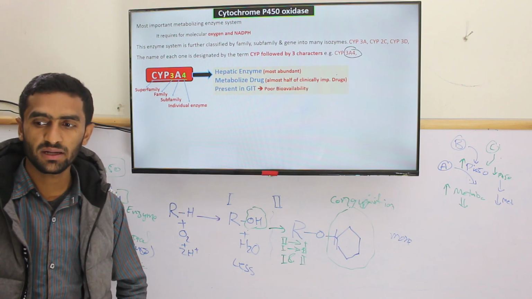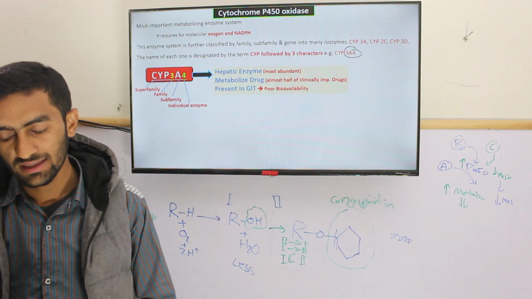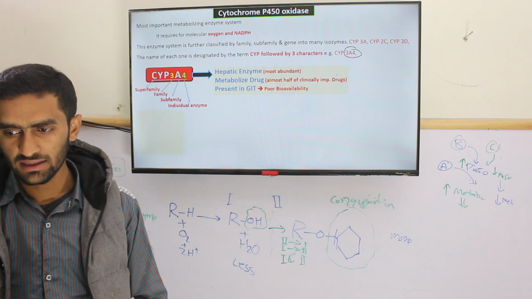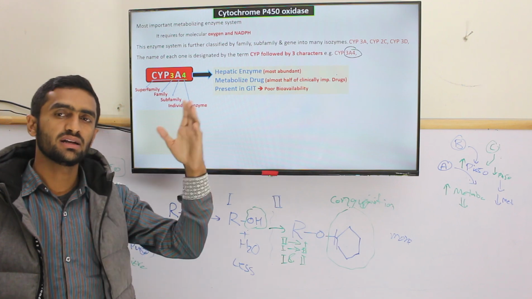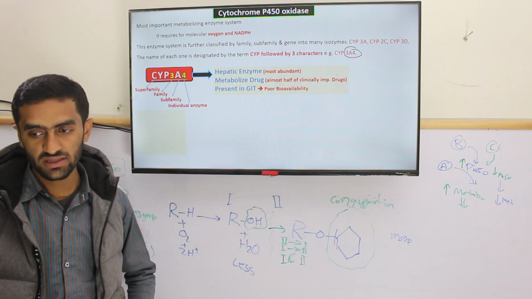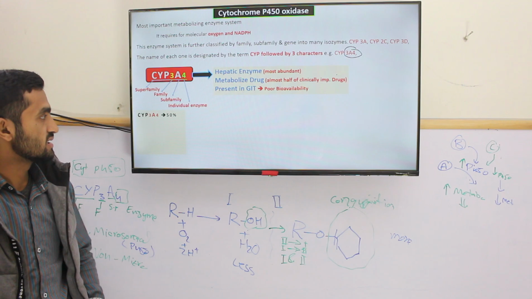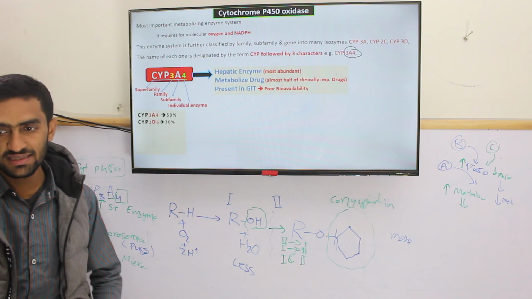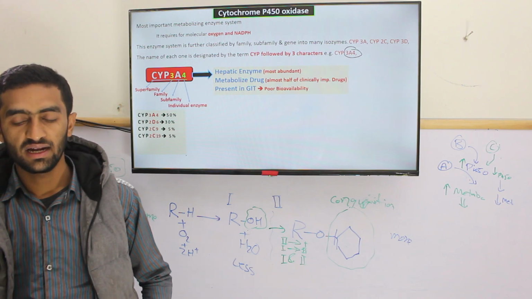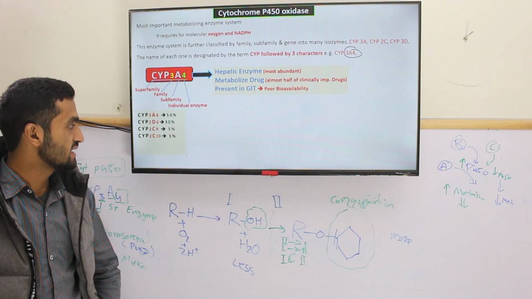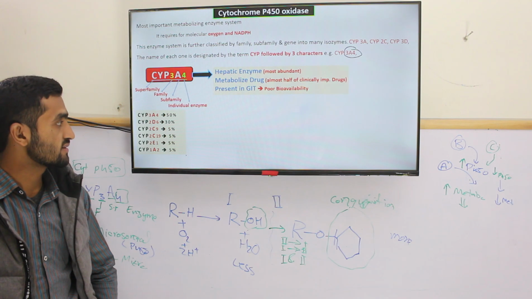So that's why sometimes it causes poor bioavailability, because the drug is destroyed by this enzyme. Okay, some other common examples, which you also need to know. There is no need to remember the complete list, but some important ones you must know. The cytochrome P450 3A4, which I mentioned, metabolizes 50%. Others are 2D6, which metabolizes 30%, and 2C9, 2C19, 2E1 and 1A2. So these are very important.